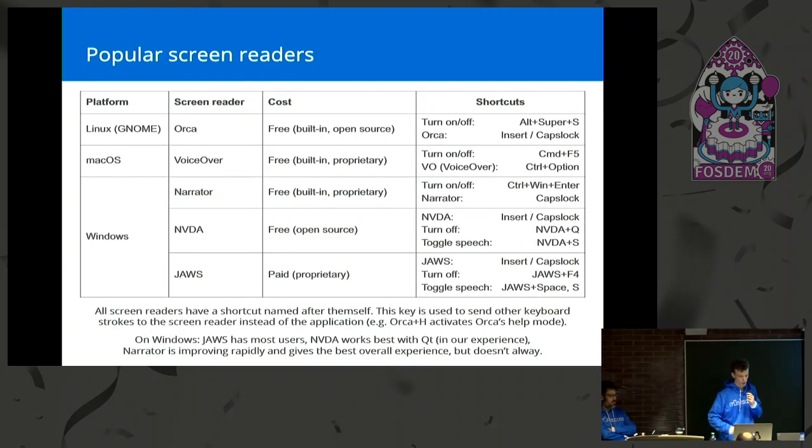So here's some popular screen readers on the various different platforms. So on Linux we have Orca, Mac OS has VoiceOver, Windows has a choice, and that's down to, in the past, the built-in screen reader on Windows hasn't had a reputation for being all that great, but it's actually improved quite a lot in the last couple of years. So we might see it start to overtake the other two there.